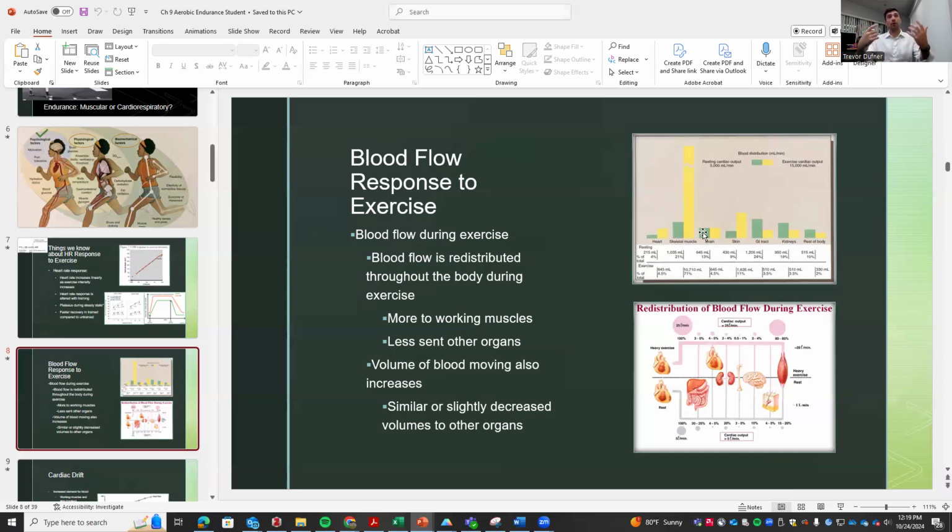That's how strong the brain is, as you can imagine, at controlling the rest of the body, because that's its whole function, right? We see blood flow shunted to the skin. And as we talked about before, the blood flow is shunted to the skin so that you can get rid of some of your internal body temperature. As your cells work, they build up heat as part of the non-efficient process of ATP production. One of the byproducts is heat. And so to get rid of that heat, we shunt that blood flow to the skin so that it can radiate off, or it can be lost through convection or whatever heat loss mechanism, so that we can then lower our core body temperature and keep us in the proper range for function.